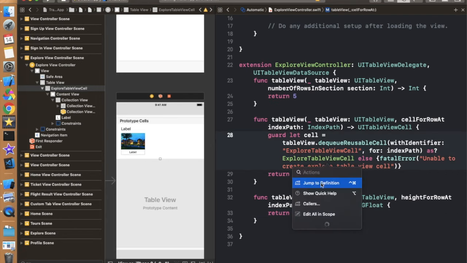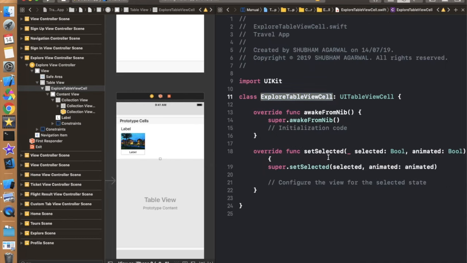So just jump on this collection view table view cell class like this, and all the tasks we want to do with the collection view are written in this table view cell, because the collection view belongs to the table view. Just like we have given a table view data source and delegate to the view controller, similarly, if we want to give a collection view data source and delegate, we have to give these two things to this table view cell, because the parent of this collection view is the table view cell, not the view controller. So all the things related to this collection view are assigned in this table view cell.